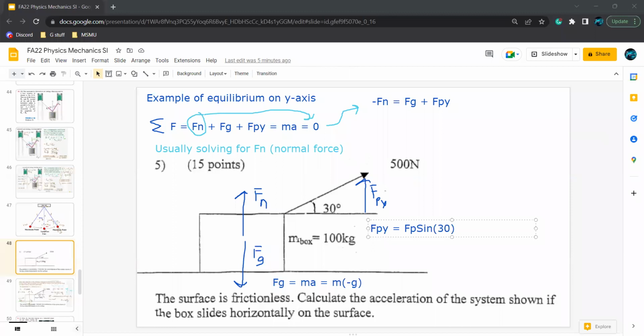So you could do this two ways. You could solve for them individually right here, right now, or you could plug them into the equation and solve for them that way. I like to plug into the equation symbolically, just so that helps Dr. C see what I'm doing, and so she's a bit more likely to give me credit. In my head, that's what my logic was like then. FP sine 30.